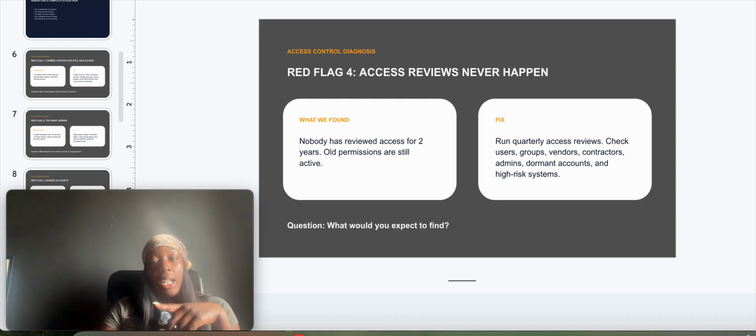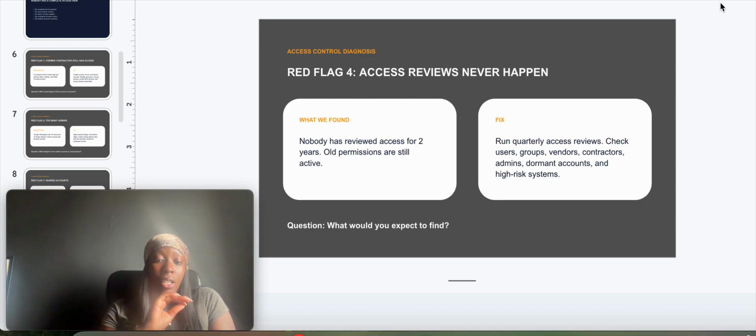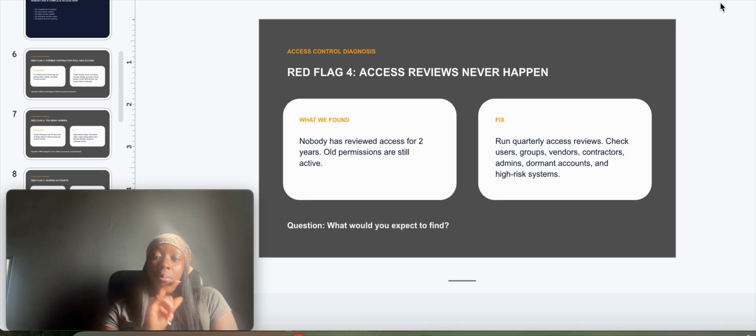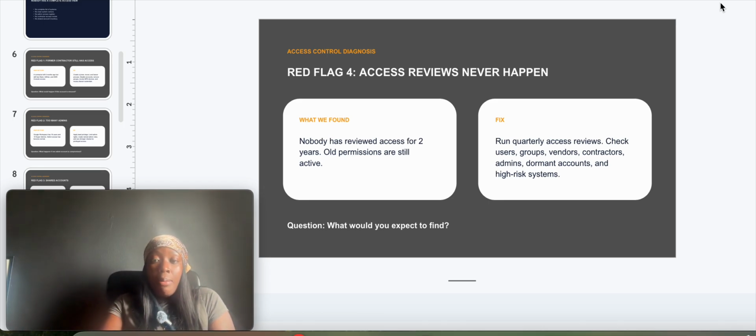At this point, you can connect your joiners, movers and leavers process to this, especially focusing on movers and leavers. So making sure that as people move through the organization, their old access is being revoked. And that's where having role-based access templates, where you can see exactly the amount of access each role has, even if it evolves over time, becomes very, very helpful for making sure that you revoke access on a timely basis.